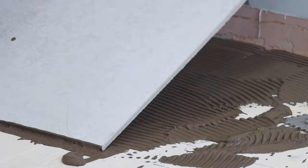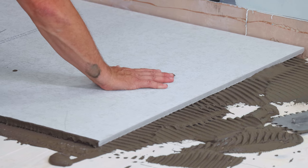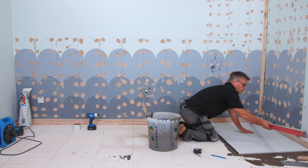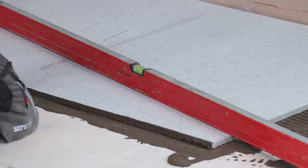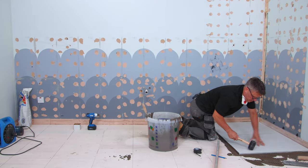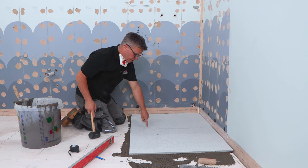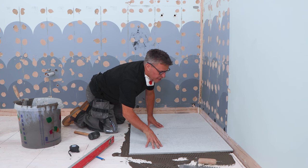I'm going to lower the board down and before I put any pressure on it, slide it into the position I want. I'm leaving about 5 to 10 millimetres gap around the edges and squaring it up with the corner as best I can. Once happy, I do a double check, and if it isn't level this is the time to adjust it. Then using the rubber mallet, gently tap the board evenly across all edges, the middle and the sides, putting a little bit of pressure on it at the same time. Note there is writing on the board which states 'this side up' — the underside is rougher and will key to the bottom.